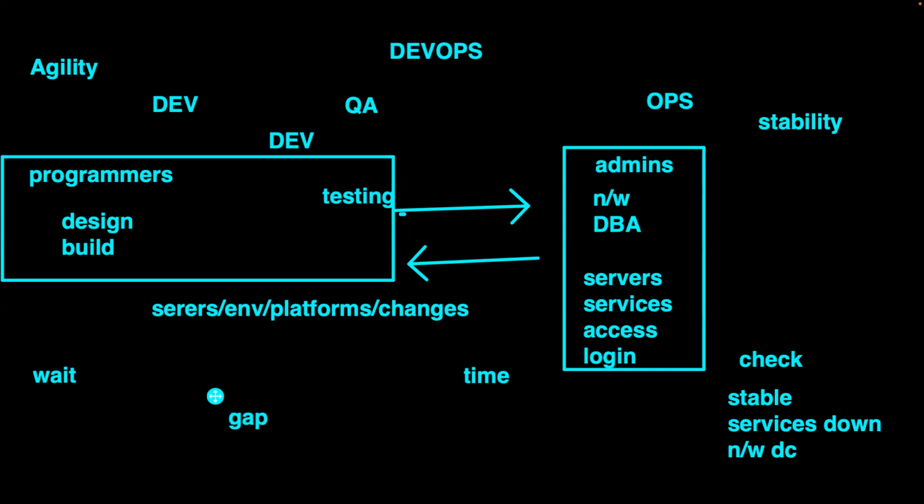Maybe if admins, if ops teams understand why developers need that, if they have empathy toward developers, they may pace up their activities, right? Similarly, if developers understand why ops teams take this time, why they were having challenges, they would come up with proper documentation or proper communication of why they need these changes. Agree with me, everyone? Any questions? Anything you want to say here?